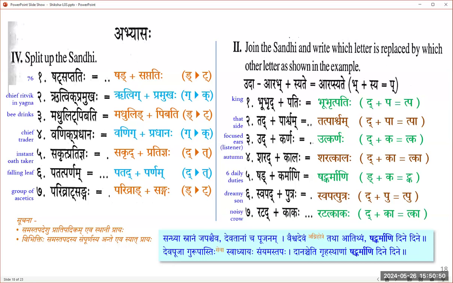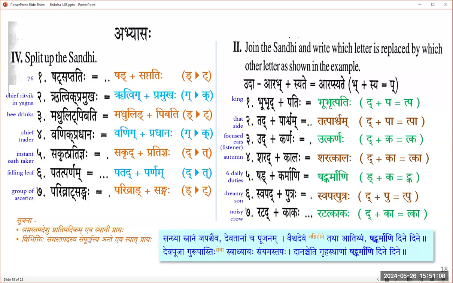So dhatus can also take krit pratyaya. Dhatu plus krit pratyaya plus vibhakti pratyaya is namapadam. Dhatu plus krit pratyaya is pratipadikam. These are all in the very early stages. I had shown a flowchart for this. If you go back and see the early videos, you will find it.